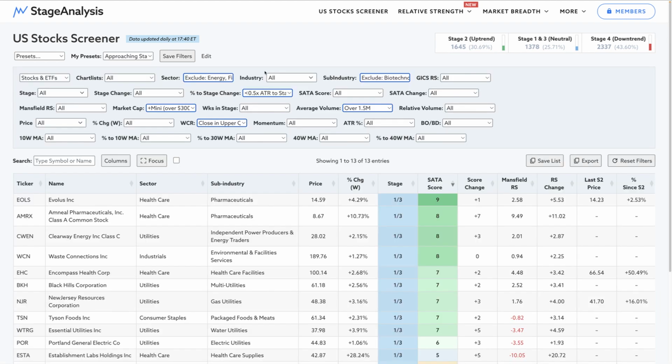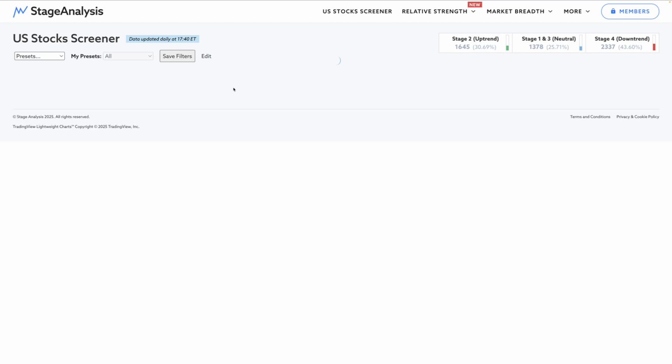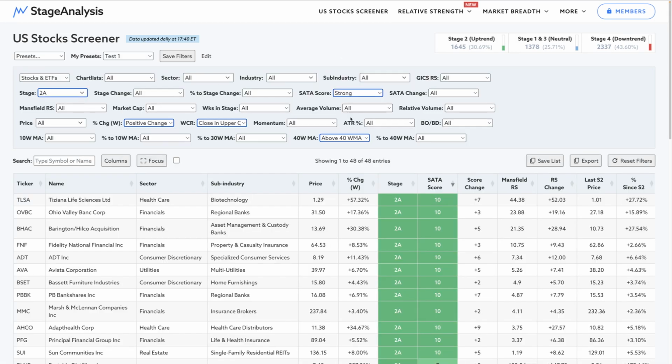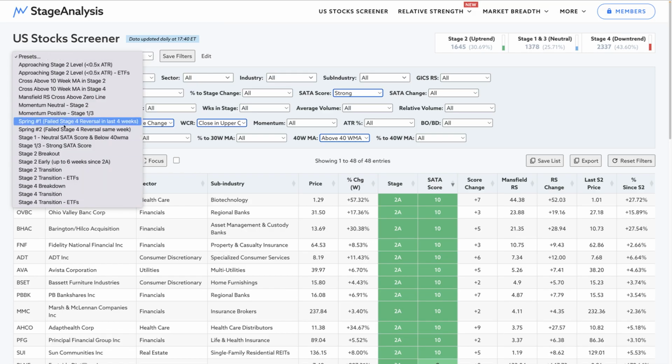So this is another one that I've got where I'm excluding some sectors. So come back to the test here. You'll always be able to go back and get that anytime, but the data has been updated. So each day you can just come in, click on your preset and go straight to that, or click on a global preset and go to that. You can even edit the global presets. You can use them as a starting point.